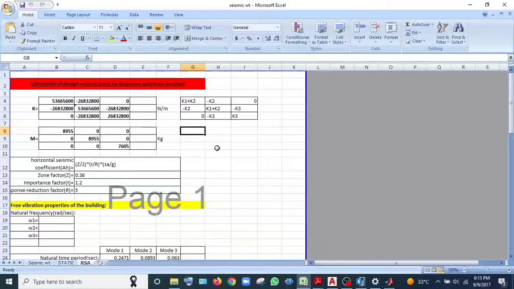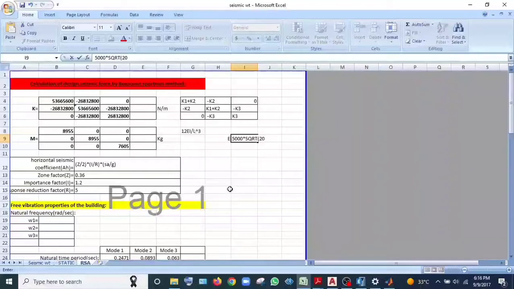So the formula will be 12EI by L cube, where E is the modulus of elasticity and defined by 5000 square root fck, where fck is characteristic strength of concrete.